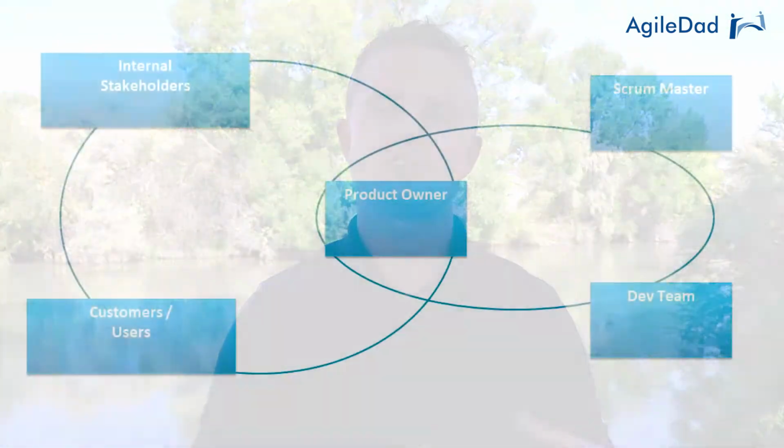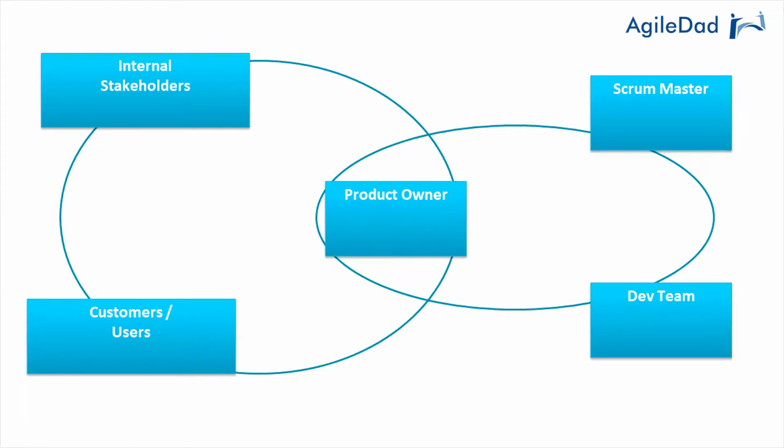The product owner is a central part of the communication circles in Agile. One of the key roles of the product owner is to understand the customer's needs and wants and desires and what needs need to be met by our products. They are responsible for communicating with internal and external stakeholders and customers and making sure that they have a good understanding of what needs to be built. They're also heavily involved with the team and communicating that knowledge to the development team so that they can be developing the best solutions to meet those needs. It's too big of a job for one person. The product owner needs help.